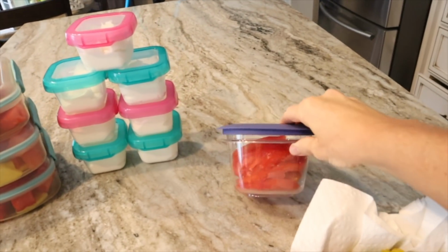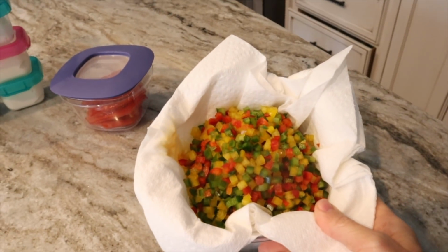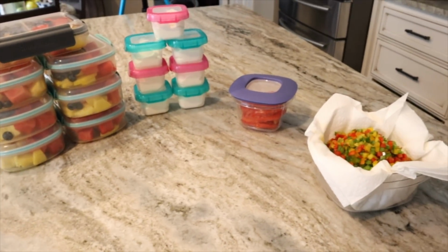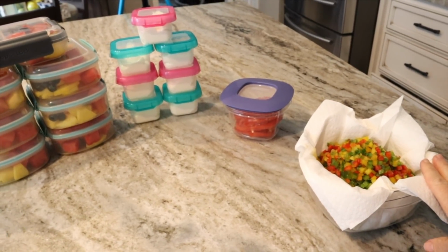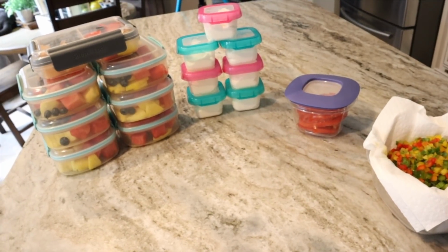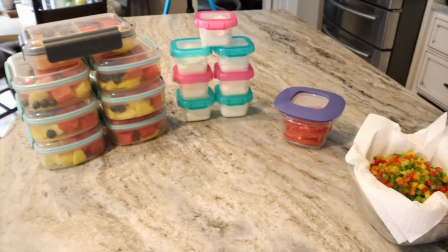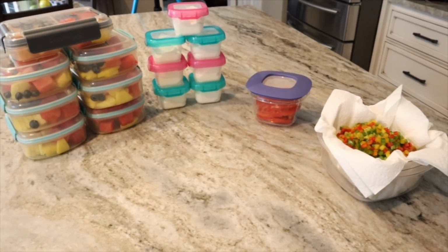This is the tomato that Charlie sliced for me for my sandwiches, and then the diced peppers for my pizzas and scrambled eggs and stuff this week. I am going to do eggs and bacon every day this week and no smoothies. Number 1, I forgot to pick up any kale. And number 2, I prefer the bacon and eggs. So I'm just going to kind of go back to basics this week. Anywho, going to make my eggs and everything just like I normally do for 5 days later.